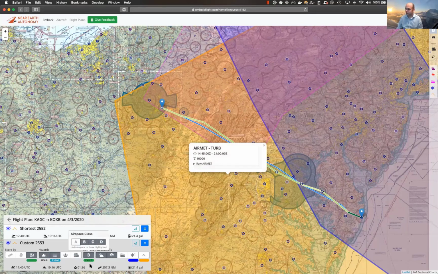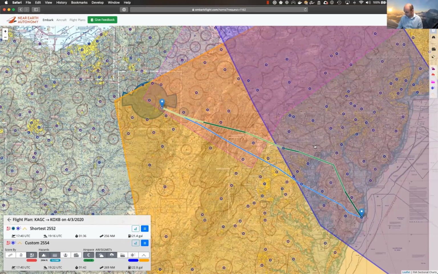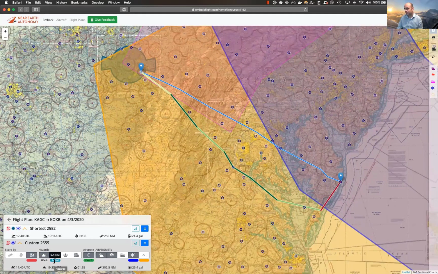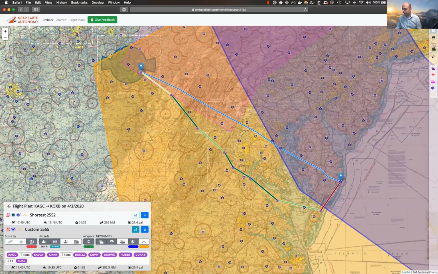So let's say you don't really want to deal with the Bravo or sneaking through there. Then it will give you a route that's to the north and go down. It also avoids some of the water. But now let's say you also don't really want to deal with the icing. Then you can click that, and now it routes you the other way around, to the south. Here it will also show you that you're going to fly 5 miles over water, and then basically cross down here.